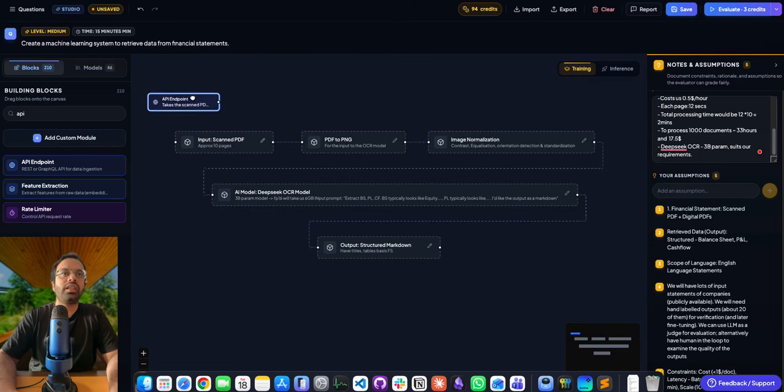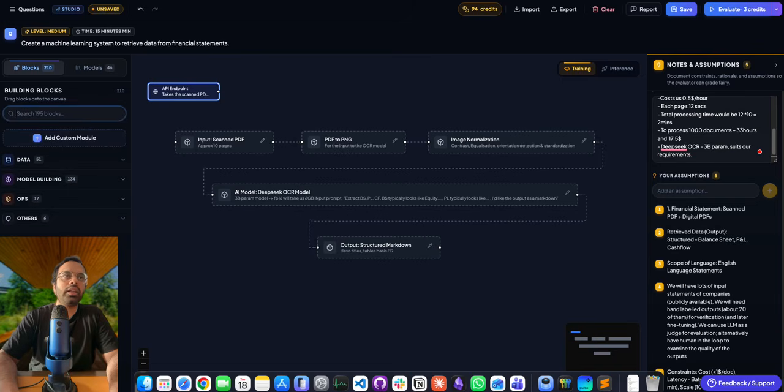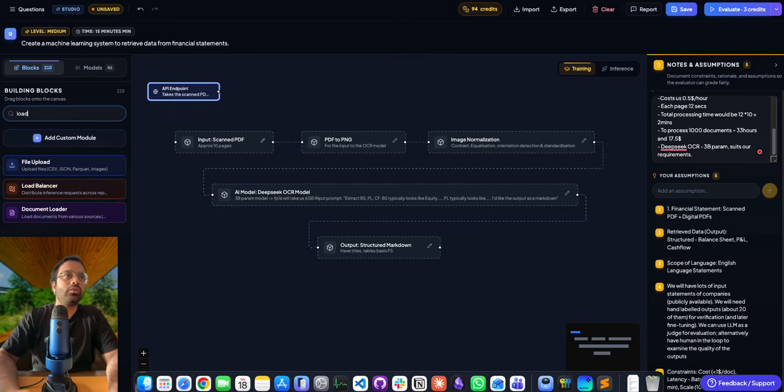So this is what would receive the specific request. Now to this API endpoint, I would probably need, depending on the load, something to queue because we're doing batch processing, right? And we also need some form of auto scaling plus load balancer, right? Many of these components are already in here. So there's a load balancer in here.